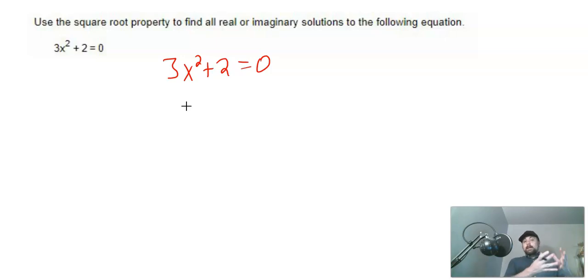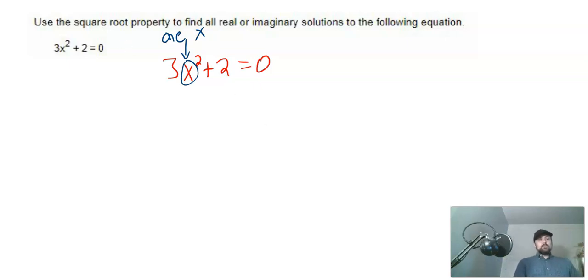It's still quadratic because it still has that first term, the 3x squared, that makes this a quadratic equation, but the bx term is missing. And that's okay. In fact, that's great because that means I can just solve this equation for x. If the bx term is not missing, that's when we have to use either factoring or the quadratic formula. Since there's just one x in the whole equation, we can just isolate that x.